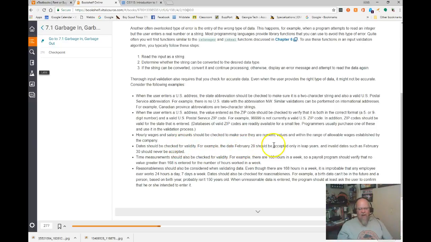That's quite a lot of hours to work, but it's possible. But 100 hours is probably more than we would have allowed in any company. So we probably have some type of validation check for that as well. So anyways, validation checks are a very important piece of programming.